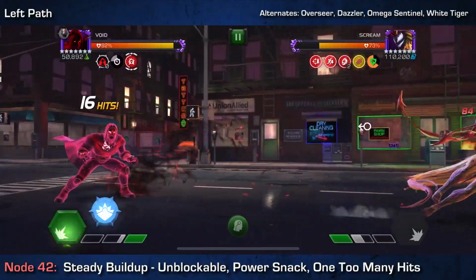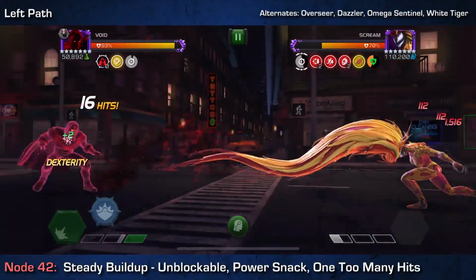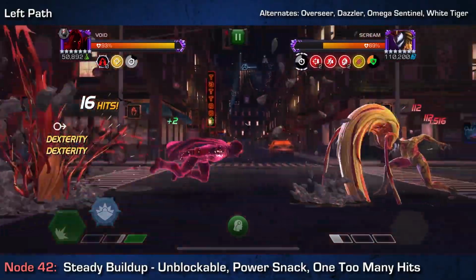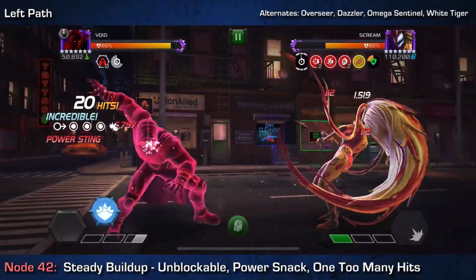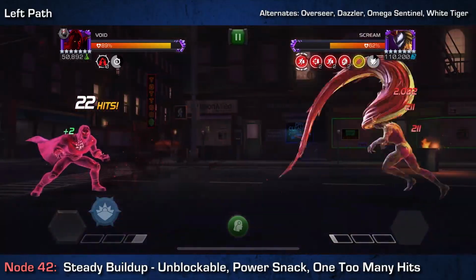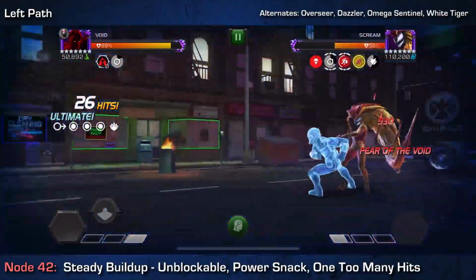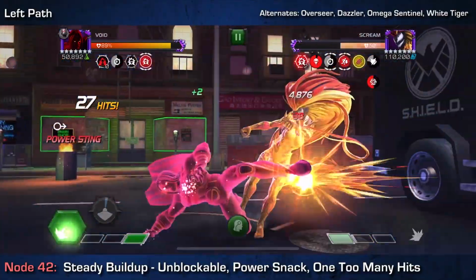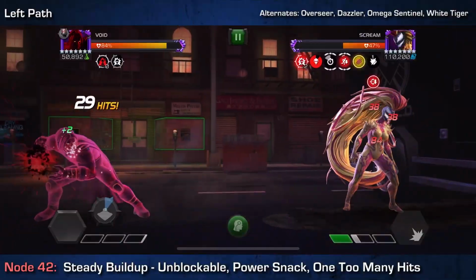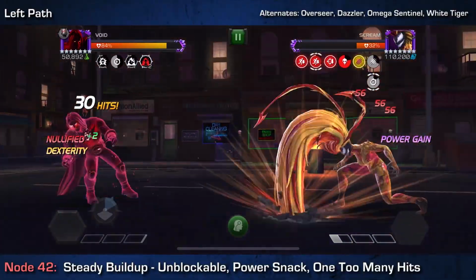Her only threat on this node is really the auto block, and if you don't have a way to counteract Power Snack, the power gain can get annoying. So bring a Nullify Immune champ, that'll work there. Overseer would be pretty good here, or Dazzler's Nullify Immune, you could use her here, or somebody like a Tactic Attacker with access to the Withers to manage the power gain from Power Snack. That is also going to be fine.